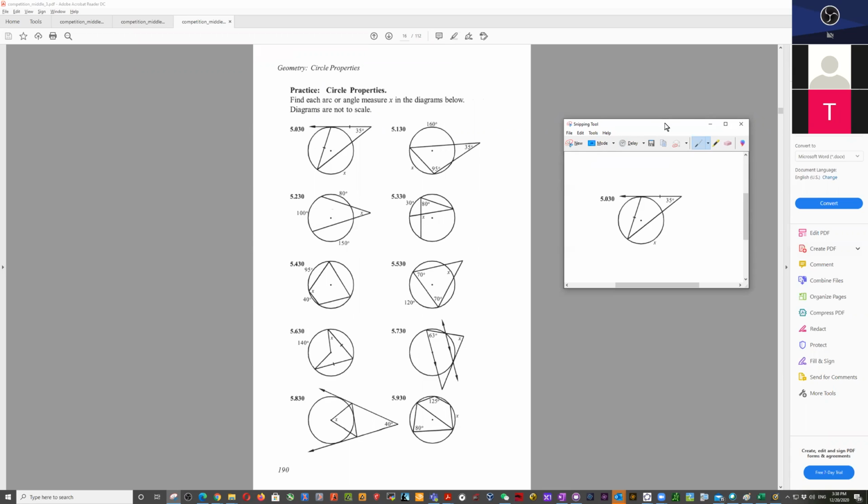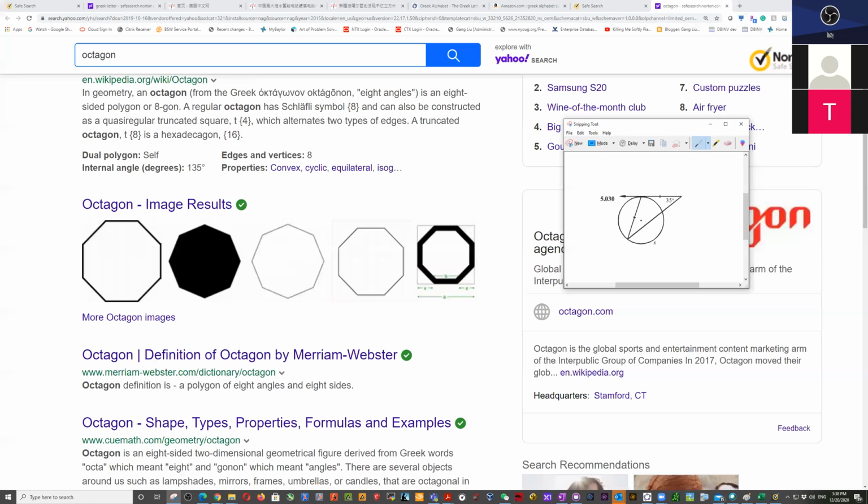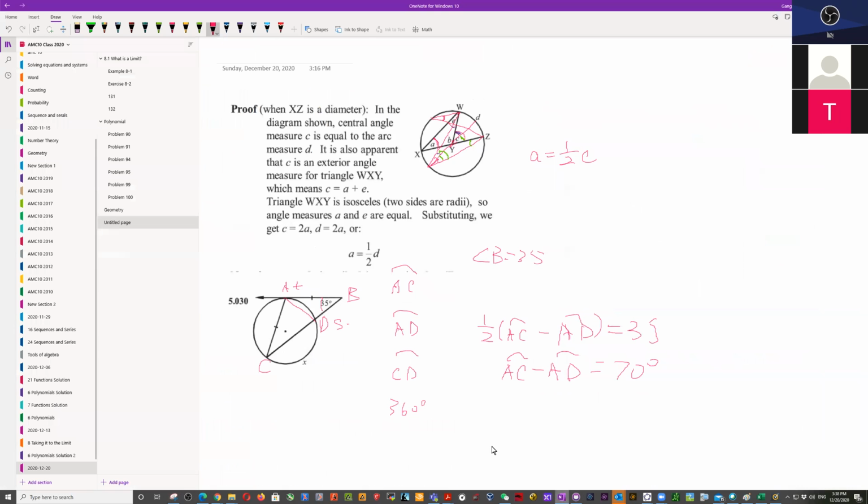So this is a tangent. Oh yeah, I see. There's also a tick mark, which means that this circle is the same. So this has a mark here, also a mark here. So basically this is 35, this is also 35. So this is 35, which means that this is 70. This is the center angle, this is the inscribed angle. So this is 35, so this is 70. So this arc is 70.